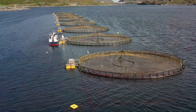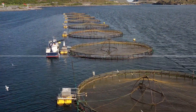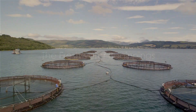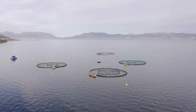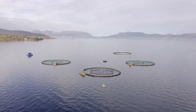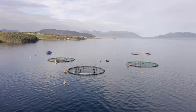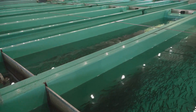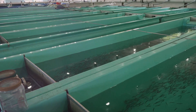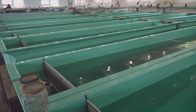The cultivation of Atlantic salmon is an intricate dance with nature, carefully choreographed over a span of three years. The journey of an Atlantic salmon begins in a controlled freshwater environment. The first year of the salmon's life cycle is spent in these carefully designed facilities, where conditions are meticulously managed to mimic the natural habitat of the salmon. The water temperature has to be just right, usually between 8 and 14 degrees Celsius, to ensure optimal growth and development. Here, the salmon are bred and nurtured, given the best possible start to life.